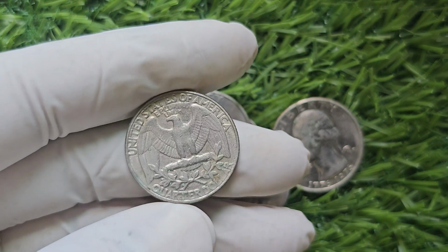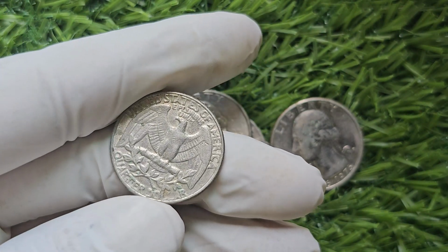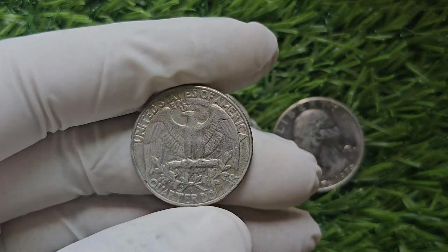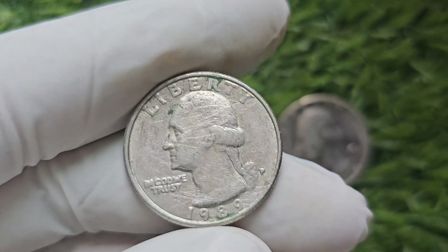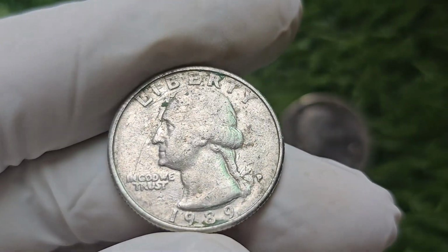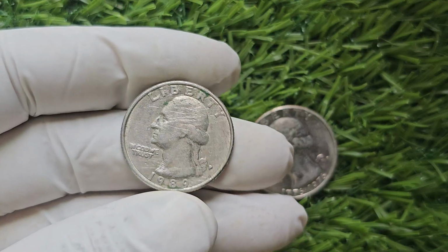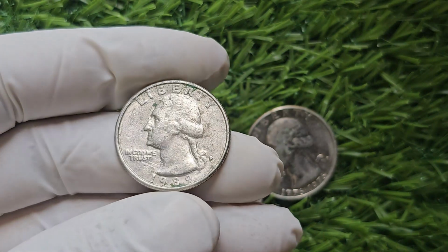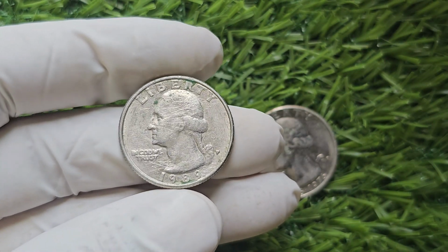Now, what should you do if you think you have one of these valuable 1989 quarters? First, get it professionally graded by a service like PCGS or NGC. This will give you a better idea of its condition and potential value. Then, consider selling it at auction, where collectors are willing to pay top dollar for these rare finds.